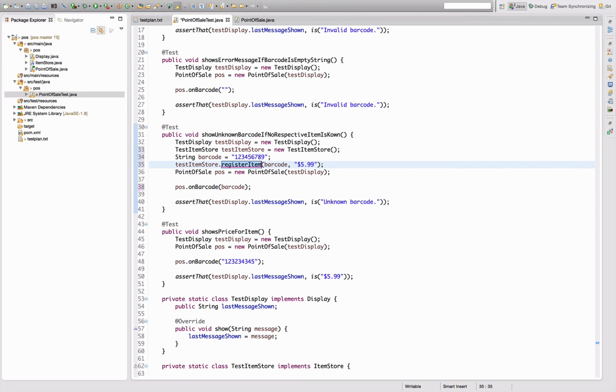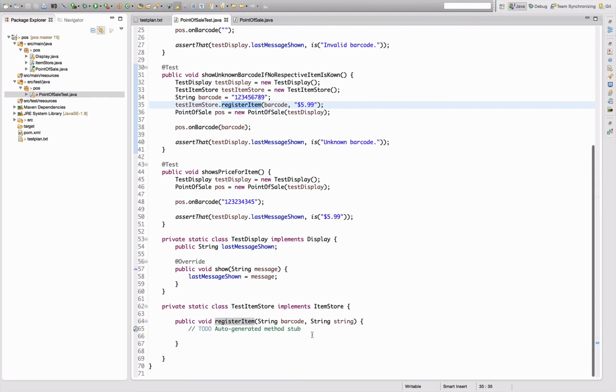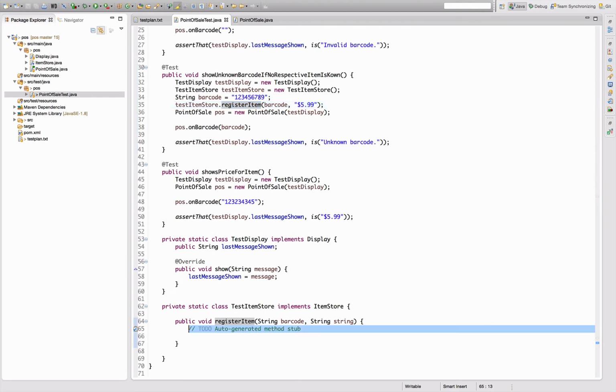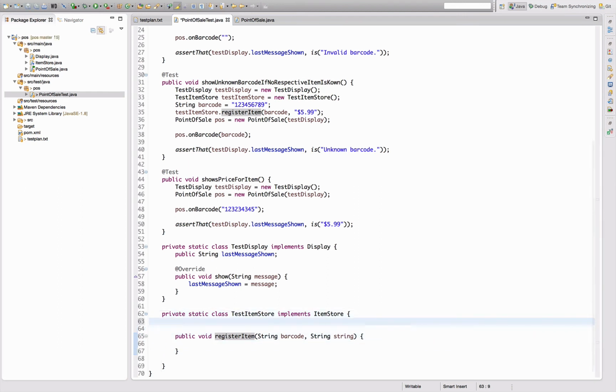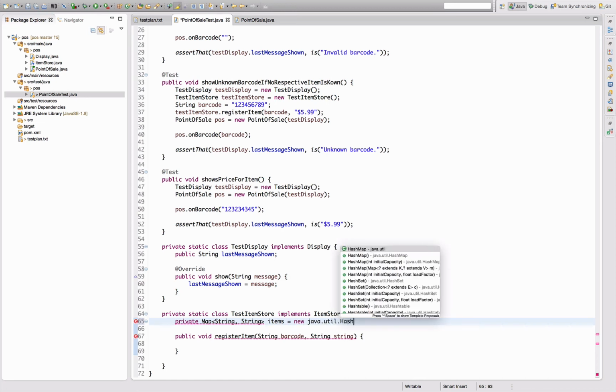Register, create this method on my test item store, which is quite all right. I'm going to have to store that somehow, say private map from string to string in that case. Items is a new Java util hash map.